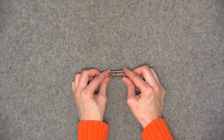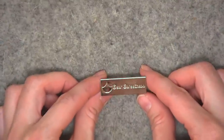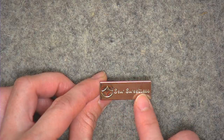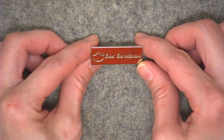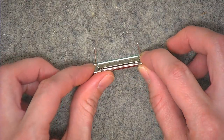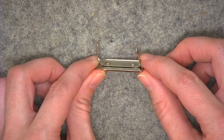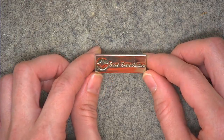By popular request, I ordered some metal bag tags with my logo and the Sew Sweetness name on them. I'm going to step over to the side camera to show you the tags close up — Danny's going to zoom in since they're kind of small. You can see my little graphic with the Sew Sweetness branding and the font I normally use. I got this tag made in a silver finish, and there are two prongs on the back which you use to attach it to the front of your bag or the lining.